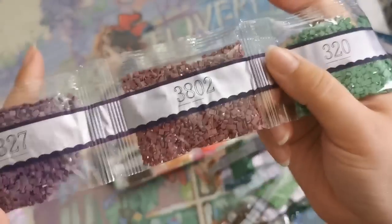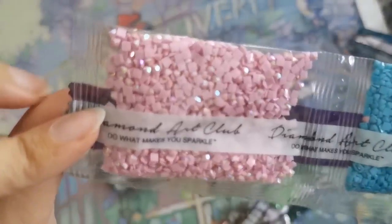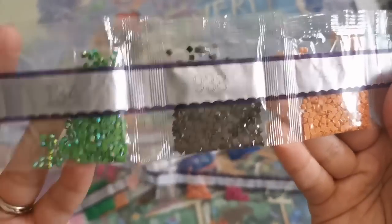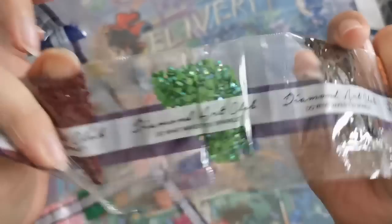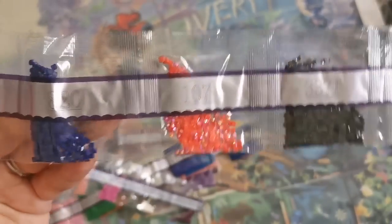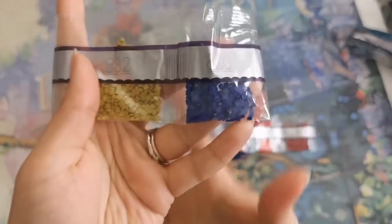327 — two bags as well; 3846, and 124 — look at that baby pink, beautiful. Next up: 498, 3801, 402, 938, and 134 — here's a beautiful dark green AB. I love how stunning these look when you put them on the canvas. 814, 796, 3371, and 107 — here's a beautiful bold red color with that AB coating. 820, 832, 3772, 161, 718, 963, 451, 3778, 38, 3607, 3866, and 3834.